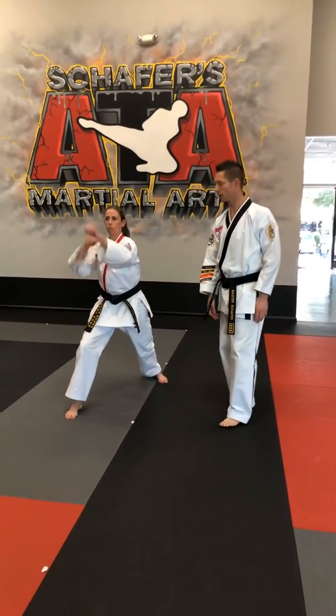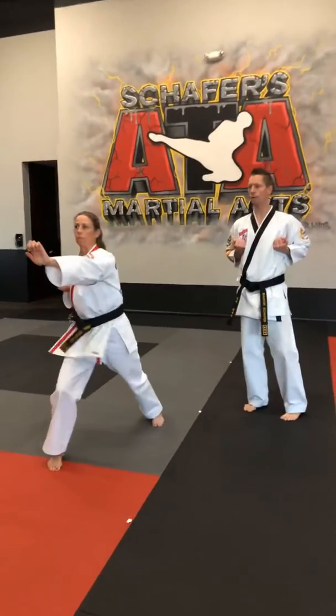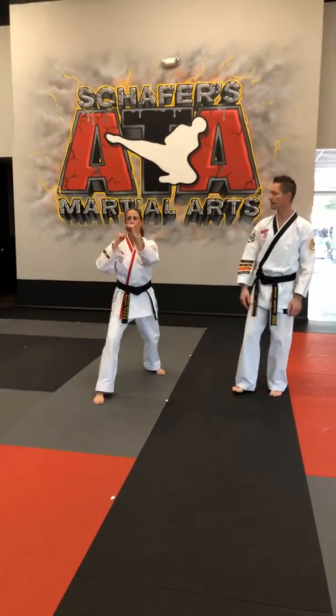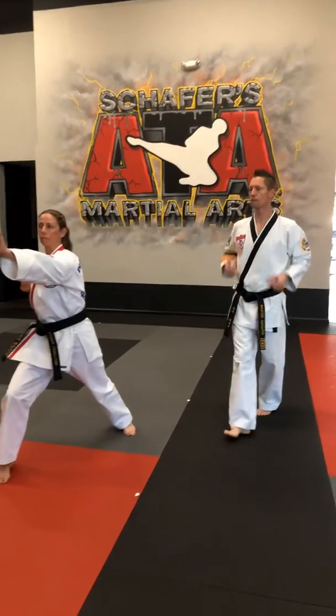From here we're going into the jump number three front kick. Hands are coming in and then we pull into the palm heel. We're going to redo that palm heel one more time because we want to make sure we don't reach — we want those hands to tuck in. So when we're coming out of that jump front kick again, she's going to tuck both hands in and then deliver that palm heel.